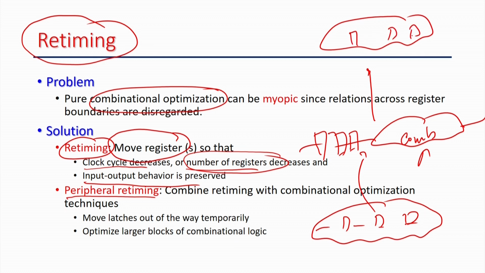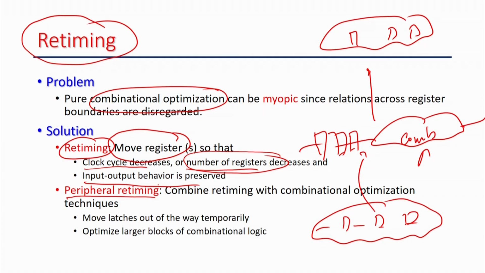The benefit is that if you have a smaller combinational circuit, the scope of optimization is less, but if you have a bigger circuit, the optimization scope or possibilities is high. So, we do these optimizations in a bigger combinational unit, and then again you move the registers back to the actual circuit. So, it is called peripheral retiming. It actually works with the combinational optimization technique to improve the circuit performance.